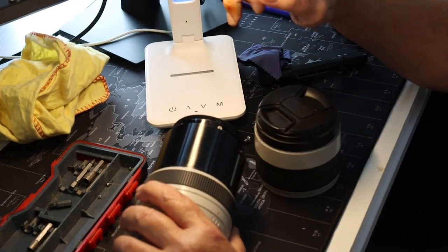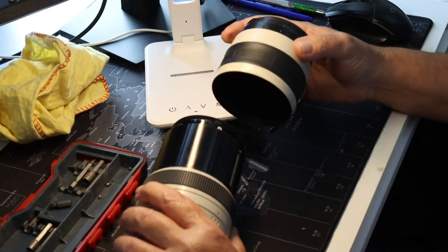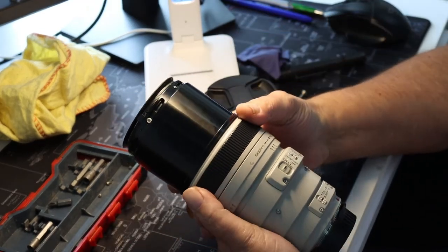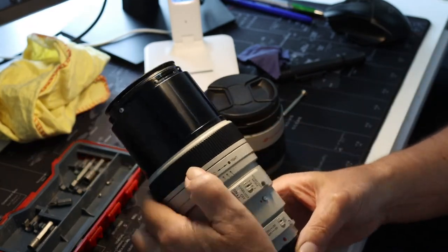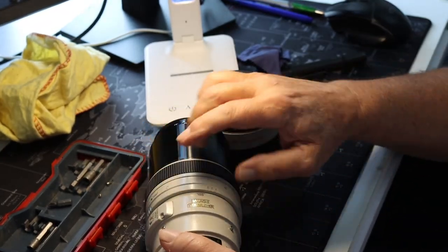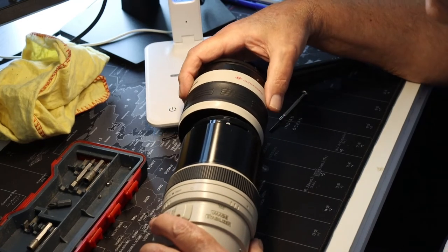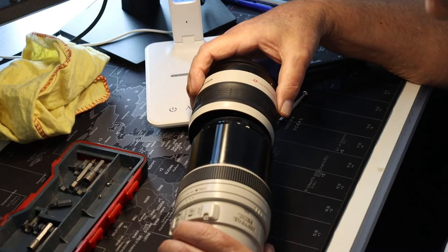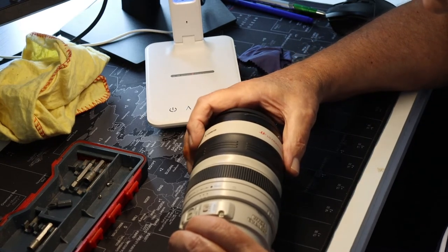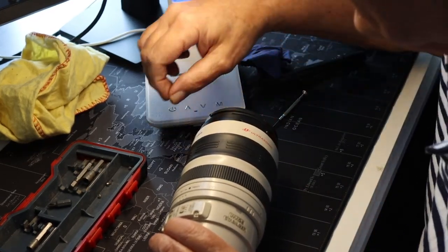So guys, what we actually do next, we line up those holes with the other cover, and then just remember, which I just nearly forgot, that we've got all the writing that's got to fall in line. Which is actually there. So as you can see, we've still got the writing. That's all in line.